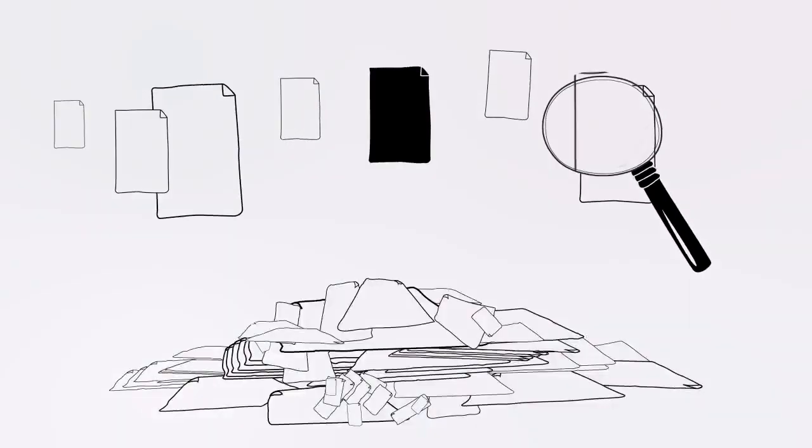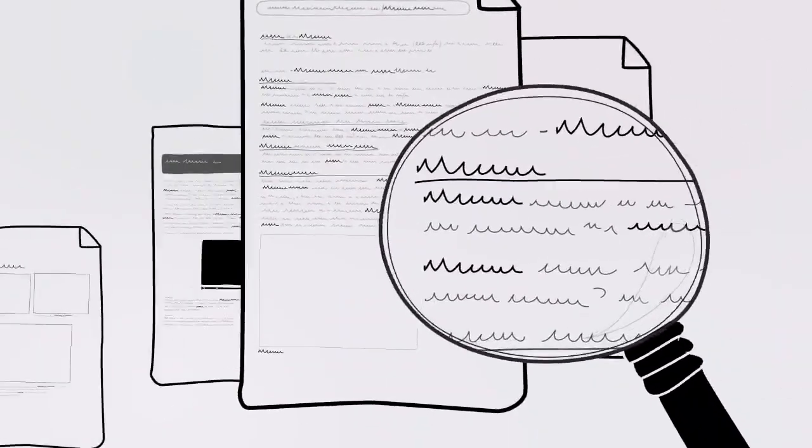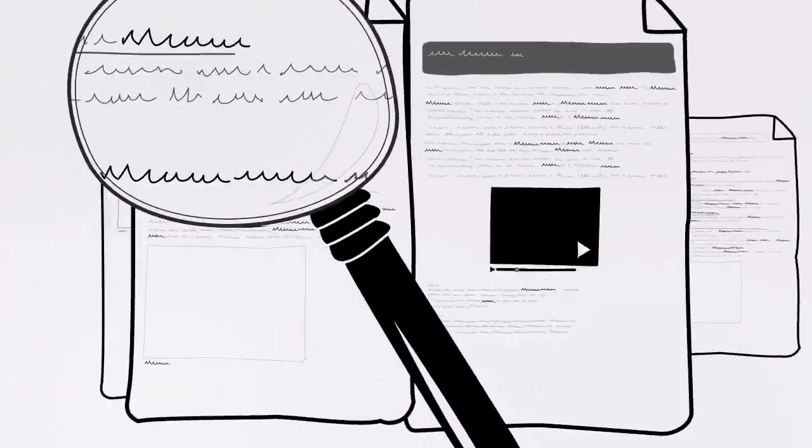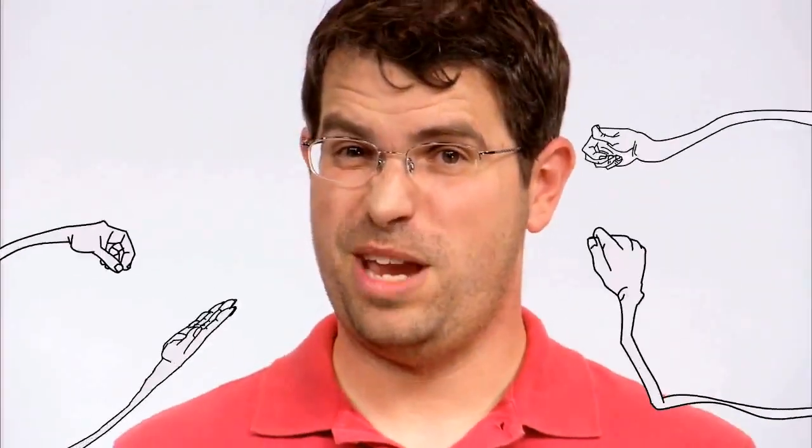How does Google decide which few documents I really want? By asking questions. More than 200 of them. Like, how many times does this page contain your keywords? Do the words appear in the title? In the URL? Directly adjacent? Does the page include synonyms for those words? Is this page from a quality website, or is it low quality, even spammy?